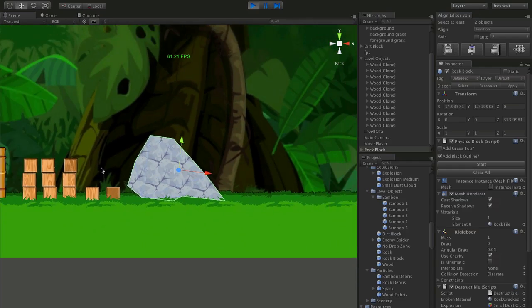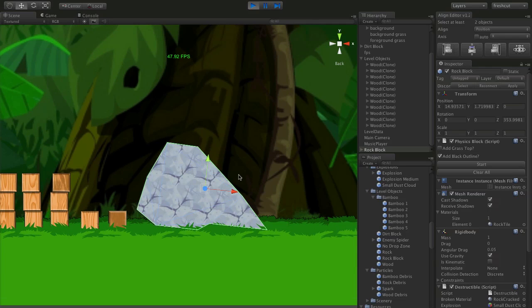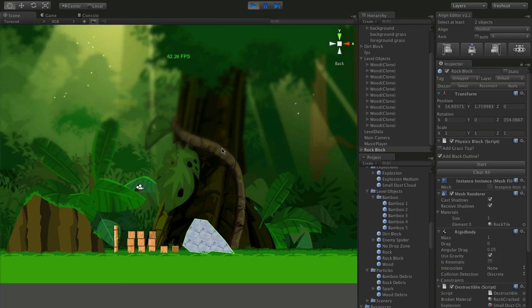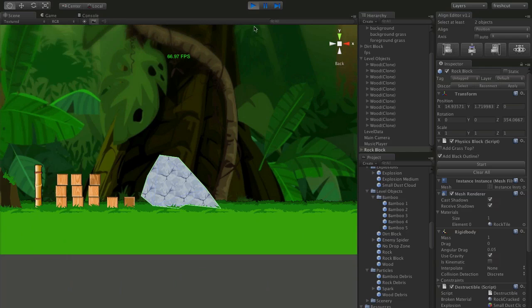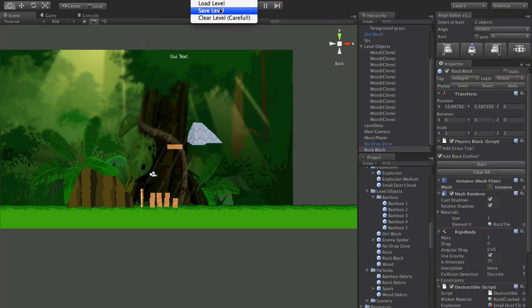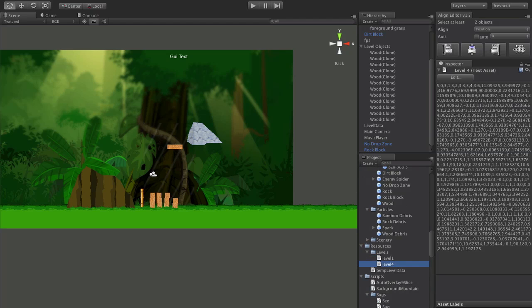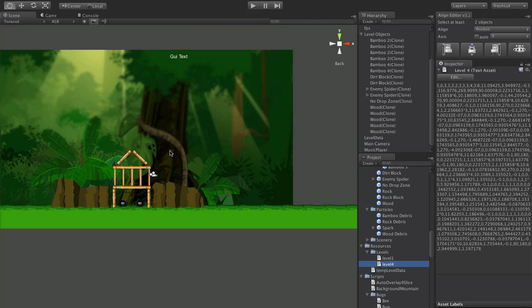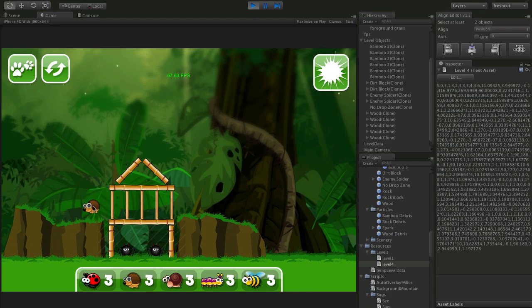I've tested with a couple of these and a whole bunch of objects and bombs. I still haven't really dropped below 50 frames per second on the iPad, and the iPhone 4 is the same. I haven't got a 3GS or a 3G, so I haven't been able to test on older generation devices, but at the moment all is going okay. If anyone would like to donate a 3G to me, that would be lovely, because then I can test all this stuff. No, I'm sure it'll be fine.